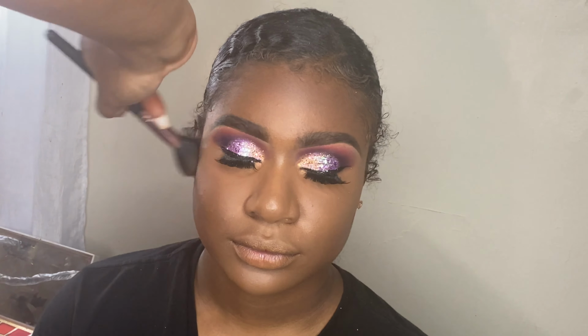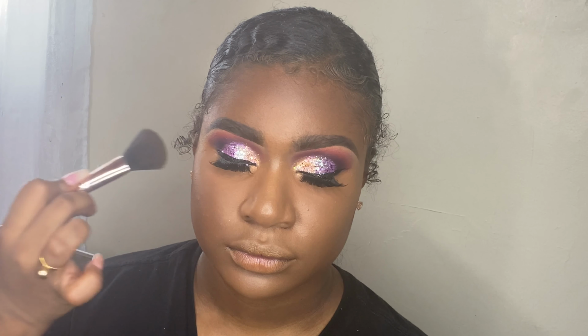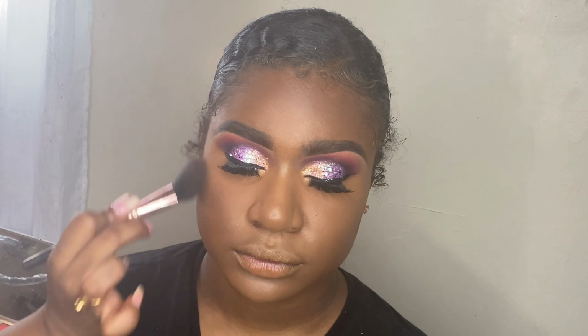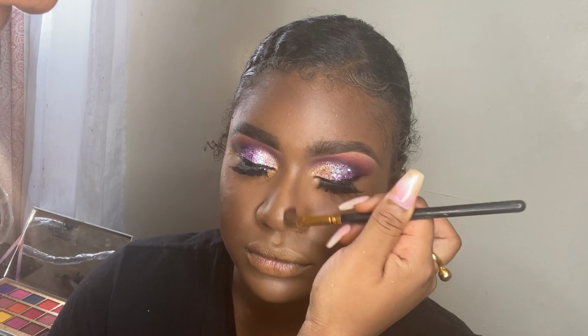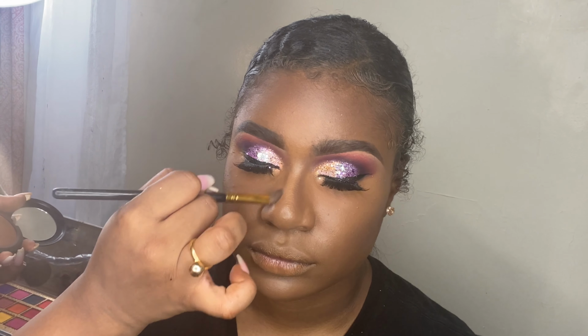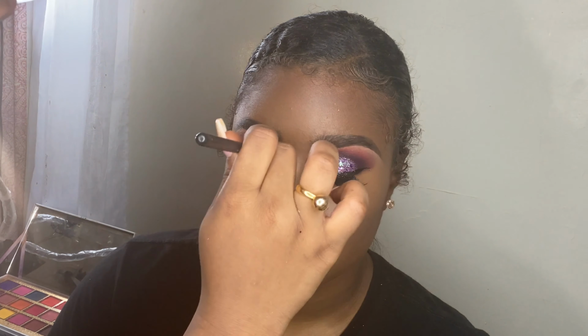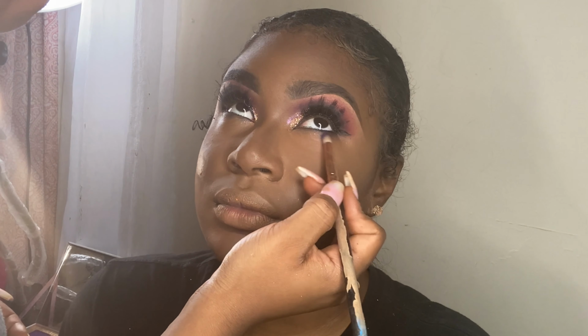Now I'm using MAC Studio Fix powder to set her contour. This is NW58. You guys know I love red undertones to contour, so I always use NW products to contour, because you know they have warm undertones. And I'm using a small eyeshadow brush to contour her nose a little bit, just to add some more dimension into her nose, because we took away the shape with the foundation and the concealer. So we're just putting it back.